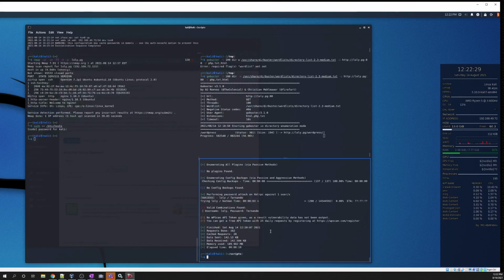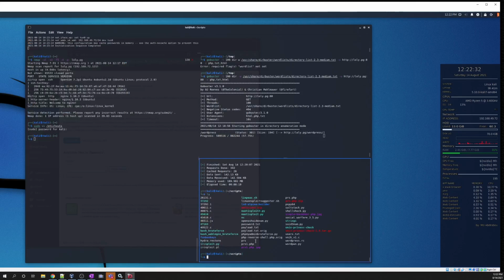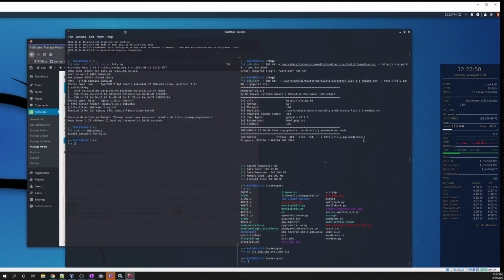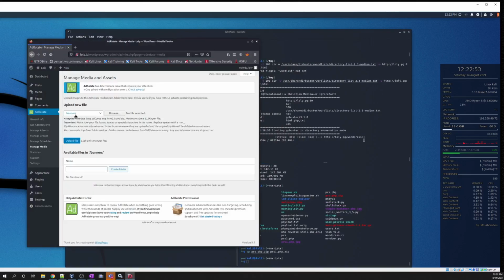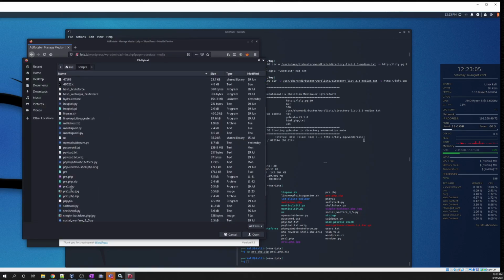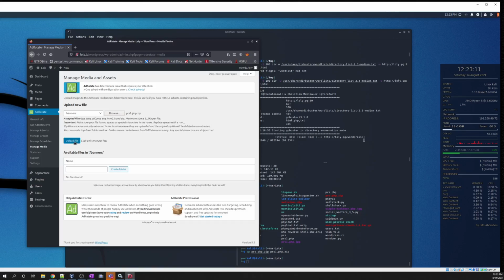Now, let me just do this really fast. I uploaded a reverse shell. Not move, I'll just copy. Copy, zip to prs1.php.zip, just because I want to demonstrate this a little bit. Upload a file. Now it says JPEG, all that. I haven't tried anything except for zips, but I imagine it might work. Not a big deal. Open, upload file.